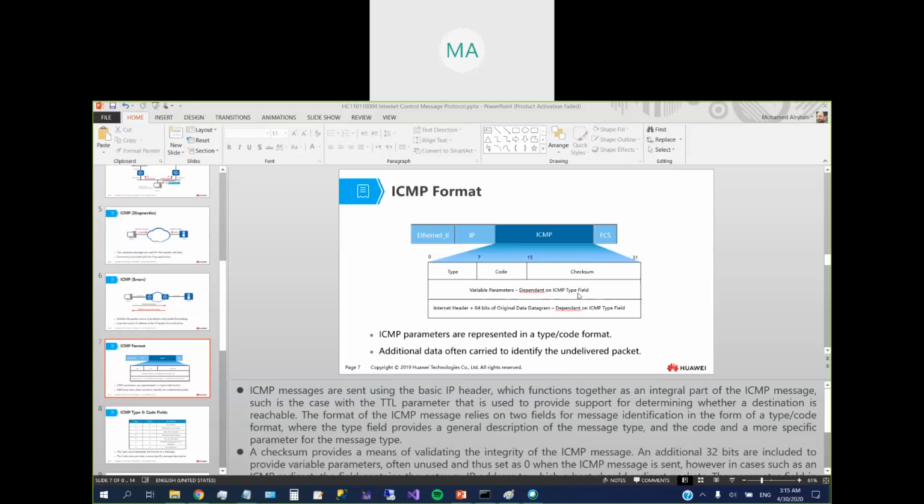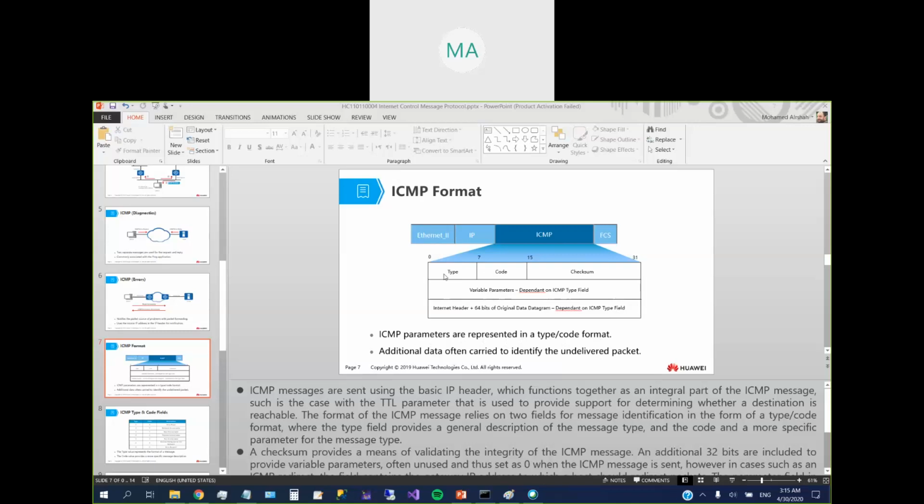These parameters can be used differently, depending on the destination and the targeting application. We also have the internet header plus 64 bits of original datagram data, depending on the ICMP type field.